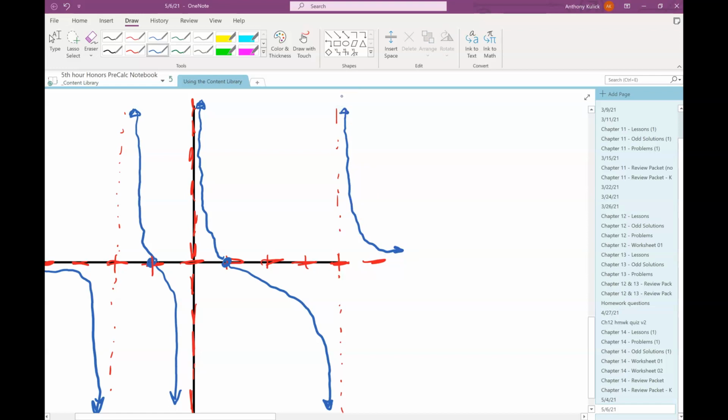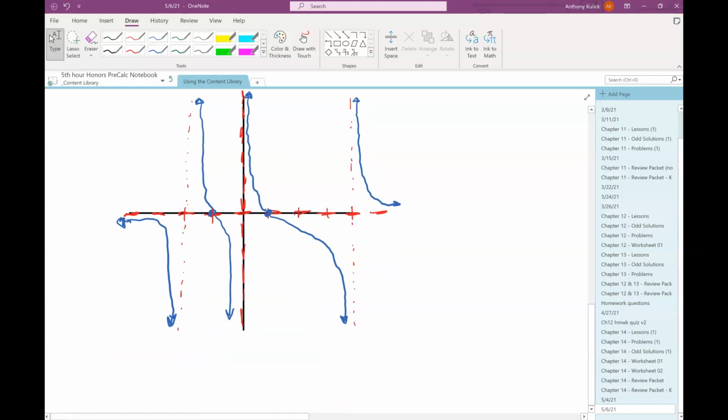So we have those. So are you allowed to cross the horizontal asymptote? Well, only if there's an x-intercept. And just to be clear, we call these asymptote end behaviors because not all of them are asymptotes. It's going to act asymptotic at the ends, but in the middle, maybe we have some places where it can cross. But we'll catch those with the x-intercepts. So if you have an x-intercept on that, it's okay to cross it because you know it has to, because you have the x-intercept there. You know what I mean?